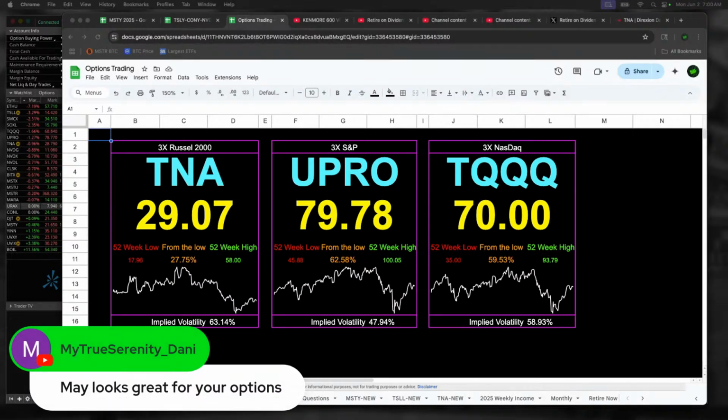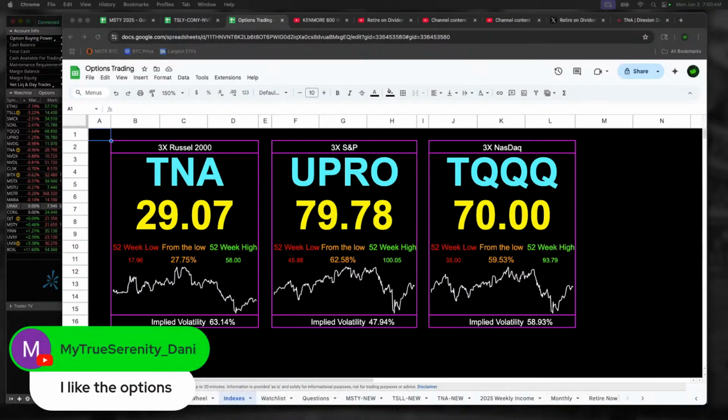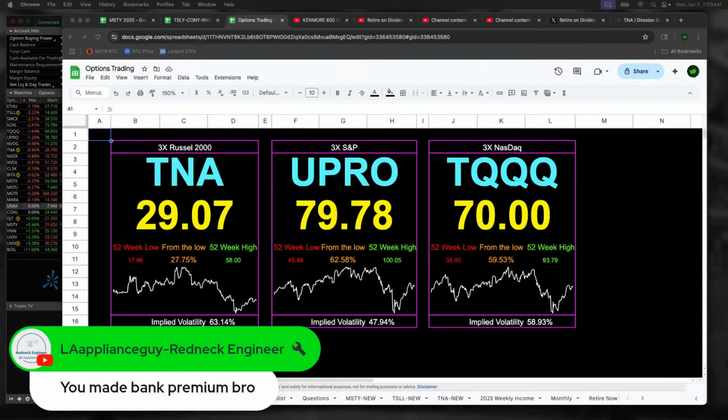May looks great for your options. Thank you. Hopefully June does as well. I like options. LA said I made bank premium, bruh. Thanks, LA.